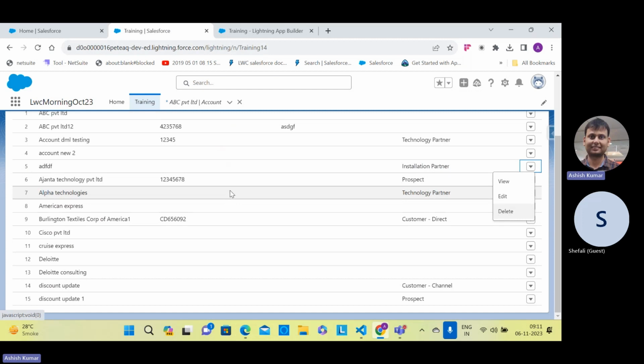So what I wanted is that whichever record the user clicks, that specific record I want to delete. And when the deletion is successful, we wanted to show the success toast message. And if the deletion is not successful, then I want to show the failure toast message. Okay. So let's do that for this. So let's specify here.